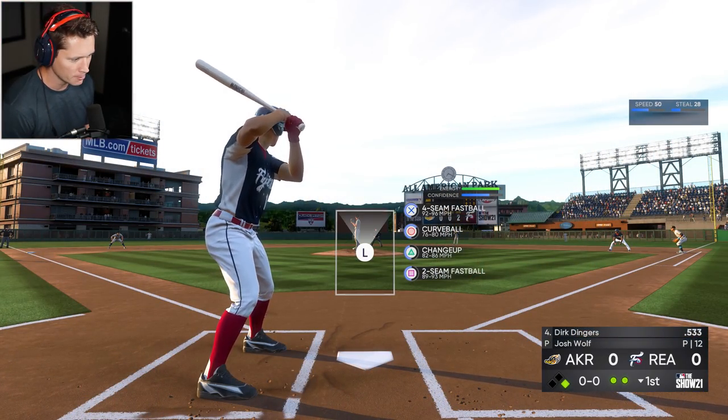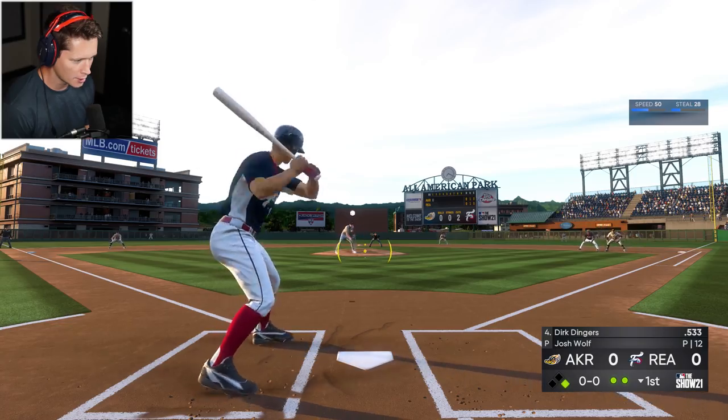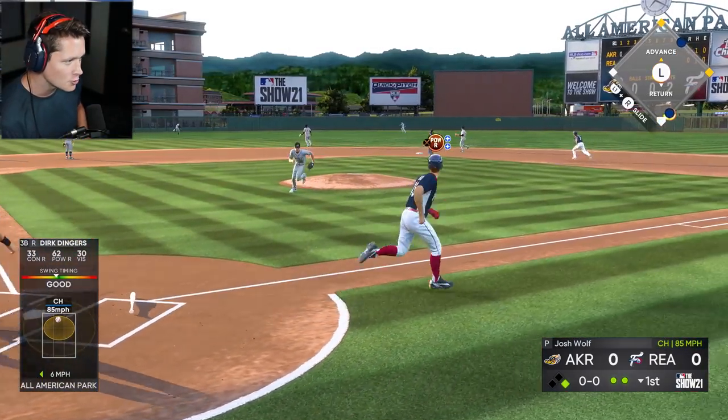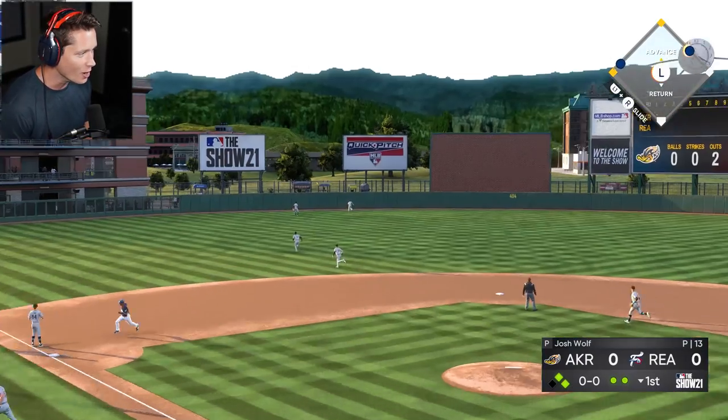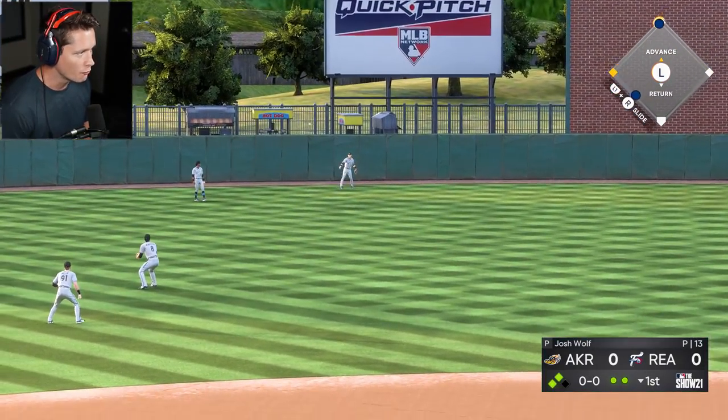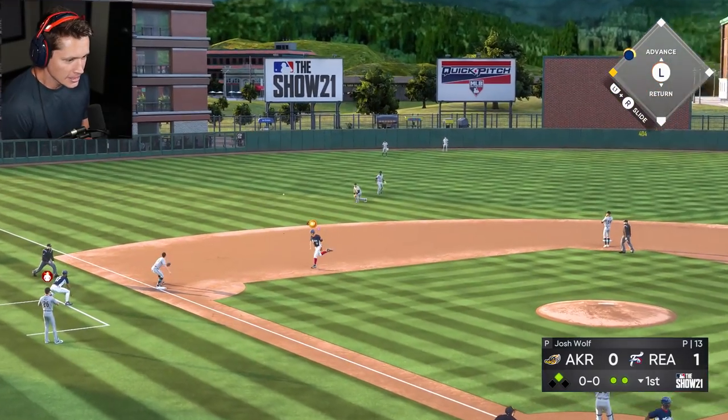Four-seam, curveball, changeup, but a two-seam first at bat. With these new gloves, absolutely smashed that. Oh, whoa, cool, go. No way. I'm going to third. I'm going for three. I'm aggressive, baby.